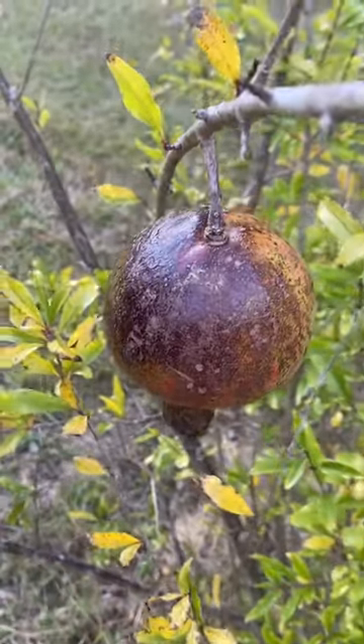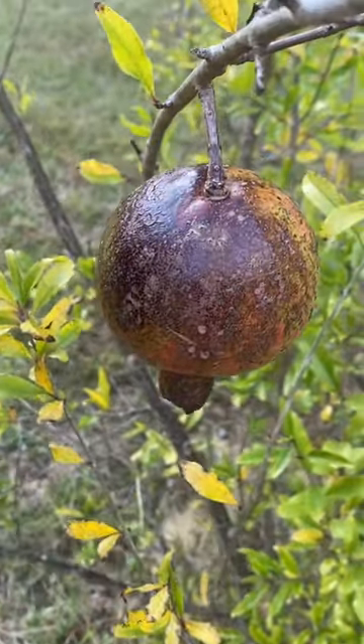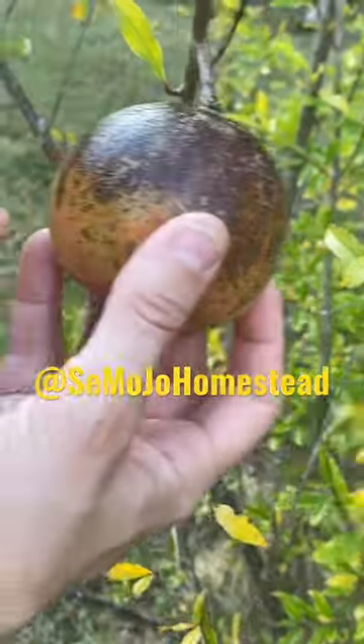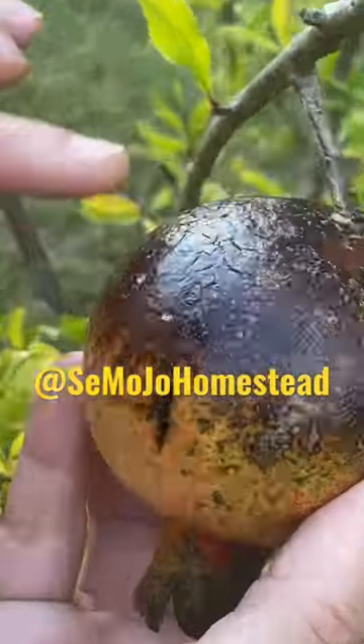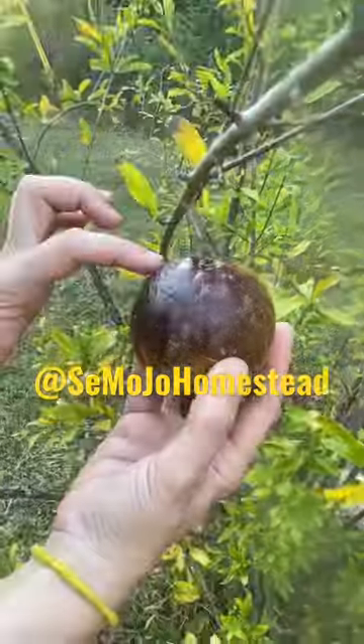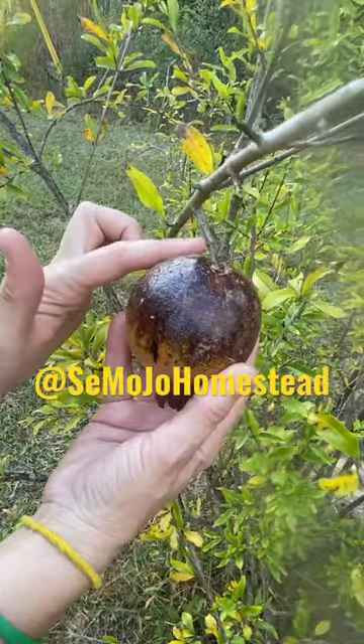One did explode. The way you know that a pomegranate is ready — for this variety, each variety is different which can make it difficult — but it actually gets rough and bumpy, which is weird. And also you can see the skin is starting to crack. This is the sign that they are ready to pick, and I'm so excited.